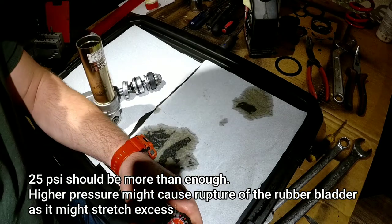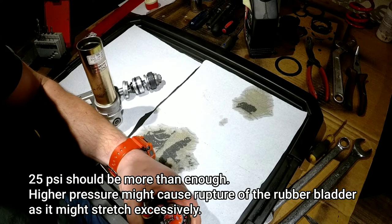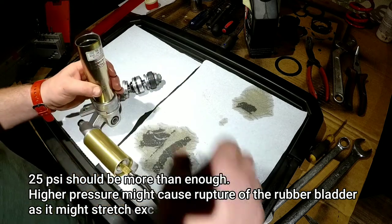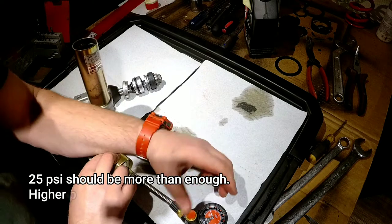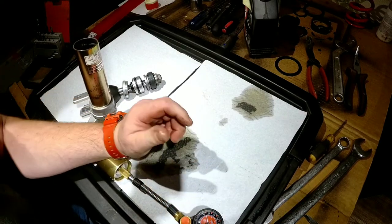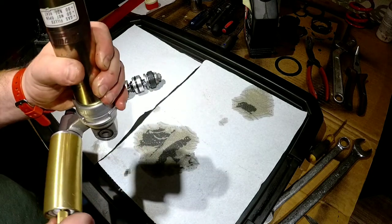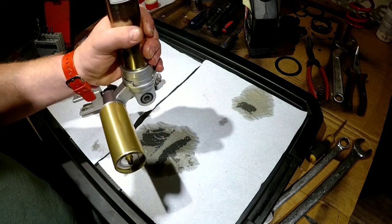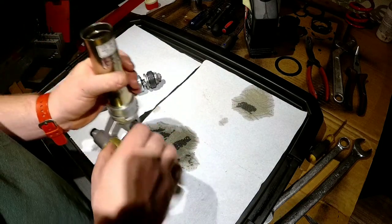Okay, that already settled down. We got a little over 50 psi. So for assembly, we're actually gonna leave it. You know, I'll put about 75. Oh, there you go. We're gonna leave it there for assembly. This way we can bleed the shock itself. We're not gonna have a compressed bladder inside all the time.